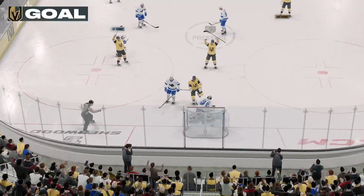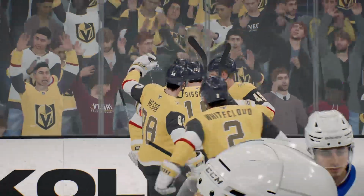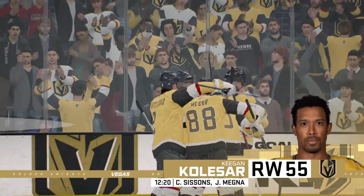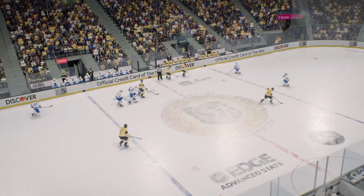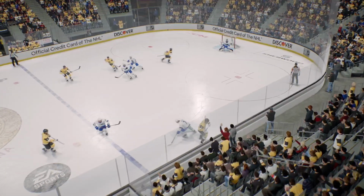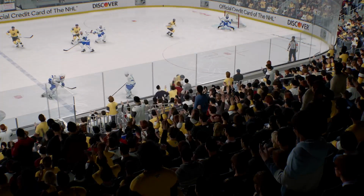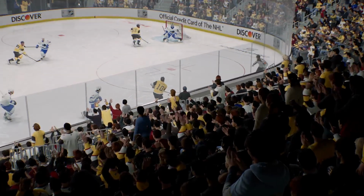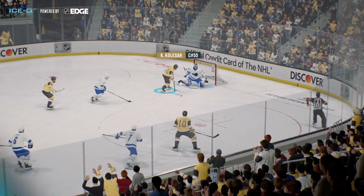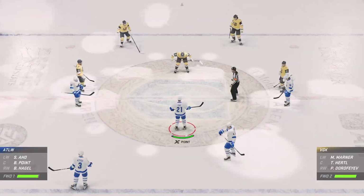Here's a chance. Loses the coverage there. Scores! That's how you put it in the back of the net. They come from behind here, James, to get the equalizer, and they created some much-needed momentum. They stayed with the game plan, and they've been rewarded for their efforts. James, this is just an absolute clinic in body position, how to roll off for coverage, and it's perfectly executed as he doesn't have much time to get the one-timer off, but he gets his stick available, and he executes.